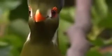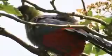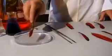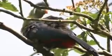But remember the turaco. We've met the turaco and its unique green pigment. They use the same basic chemicals to make bright reds. These pigments are even more unusual. They dissolve in water, which seems strange for a bird living in a rainforest. But happily for the turaco, the water has to be more alkaline than rainwater before it dissolves the pigment. So for many creatures, including us, red demands attention.